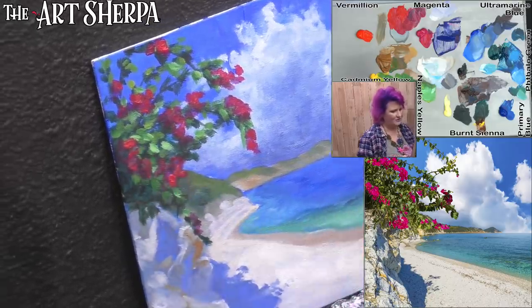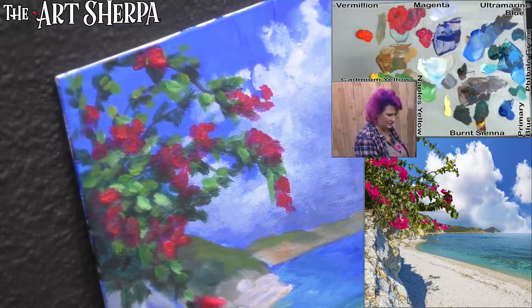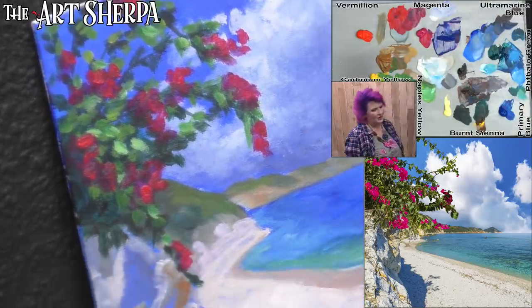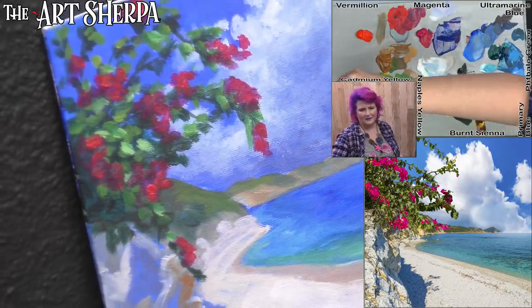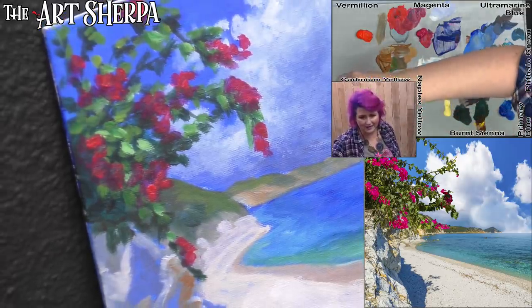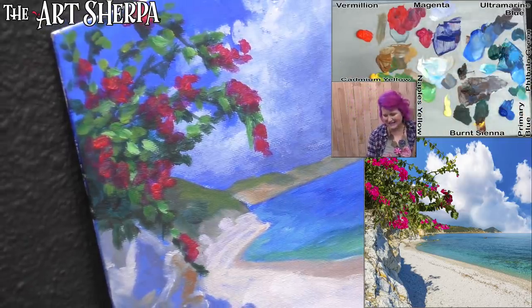I'm just picking up little bits of it, right? I'm not being crazy. I'm not being messy. Now, are you getting a little impasto with that? Yeah, I'm just letting the paint touch it. Oh, that went a little out of focus. Or is that how I'm painting?